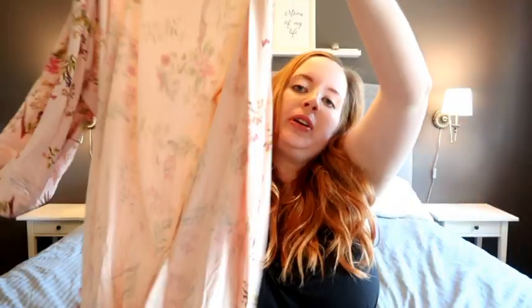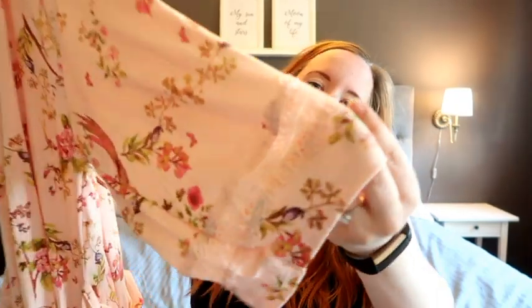So I'm bringing these. I don't know if I'm gonna wear them in the hospital or if it's gonna have to wait for a bit later, but it's not like they're heavy or take up a lot of space, so I'm bringing them. Last but not least of the clothes that I'm bringing for myself is this robe. It's again a very thin material. I found this at a store the other day and I was so happy because it was exactly what I had looked for. It has these cute little lace details on the arms and it's pretty long.